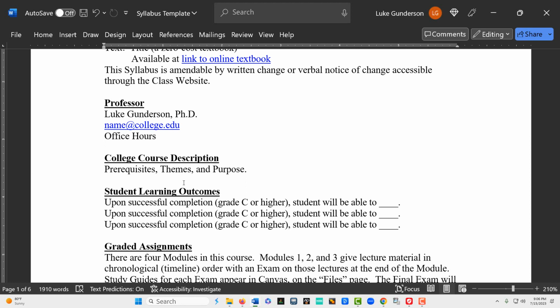Again, I leave these fairly blank because each department at each different college tends to determine their own learning outcomes. So each college may have vastly different ones. So again, this is just kind of a placeholder statement, but in the syllabus for your course, these blanks will be filled in, sometimes in great detail.